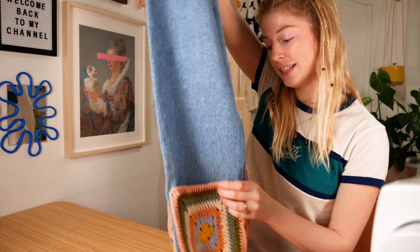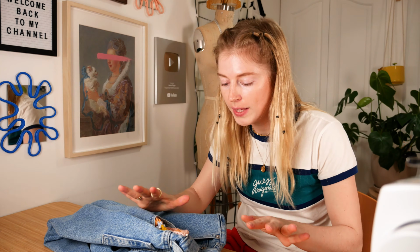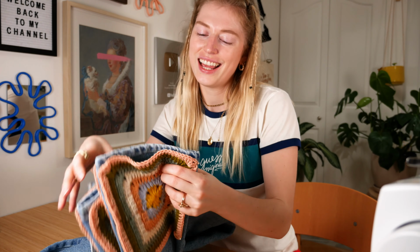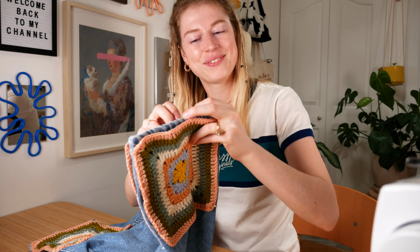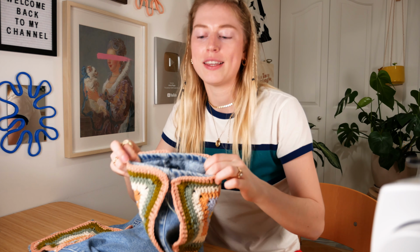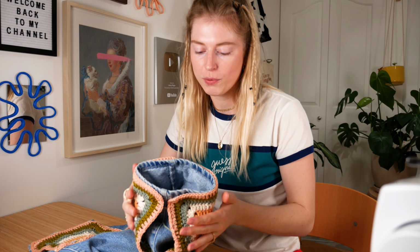So obviously our next step is just sewing them to the jeans, which can be a little tricky just because jeans, there's not much here to work with. You can't open them up. You can't do anything without cutting them.